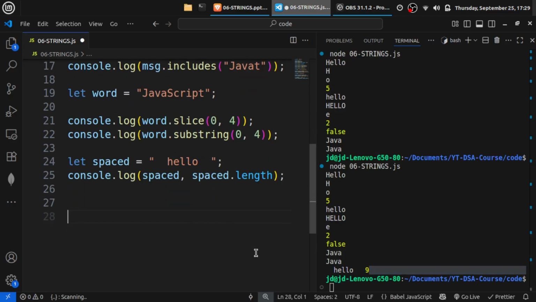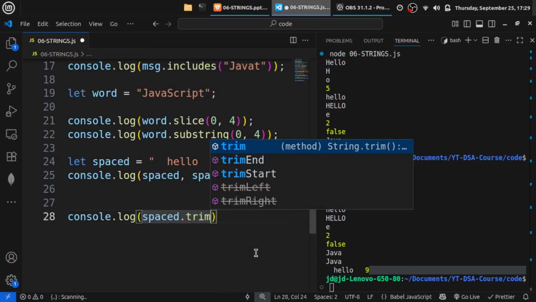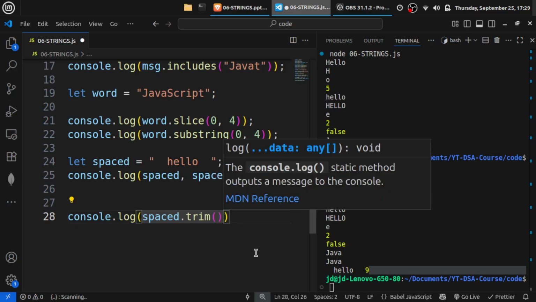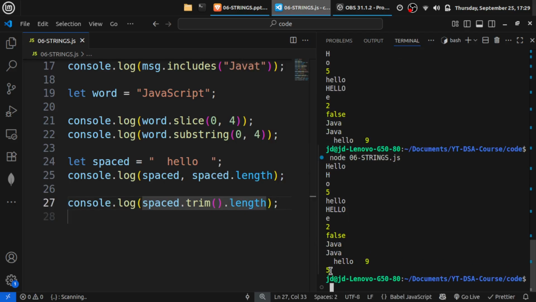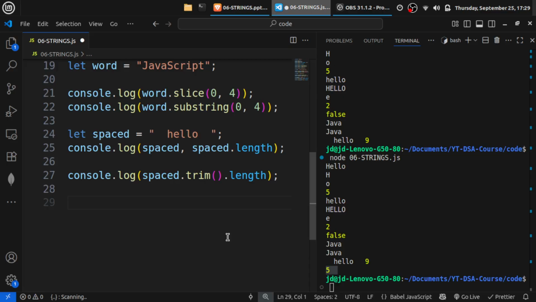But if I want to remove all the leading and trailing spaces before and after the string, I just write space.trim(), and now for getting the length, I write .length. Now the spaces before and after hello are trimmed, and I get the length of the string as 5.